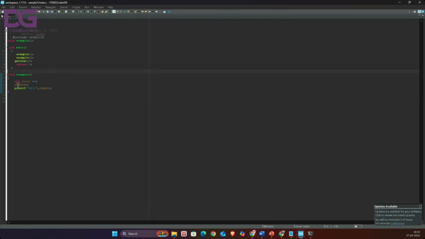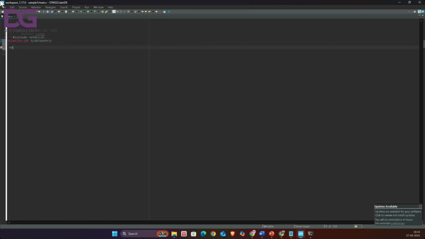I want to initialize a global volatile int ticket count. To initialize, we need to put the keyword volatile. Ticket, and you need to keep it as caps, count is equal to 0.